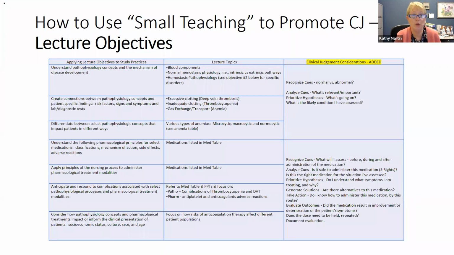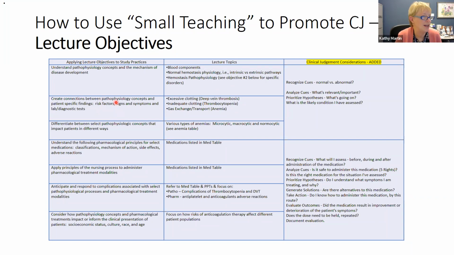and I actually did not include them in this table because it was just too much. But what I did include was what was sort of novel about what I do in my weekly table of what I'm going to be teaching about that week. So this first column helps the student to understand how to apply the lecture level objectives to their study practices. So I give the students tangible information about how to actually study, what it is that I want them to do.